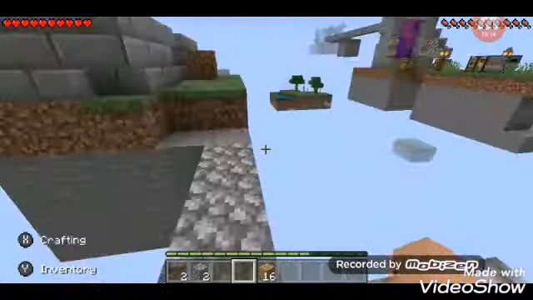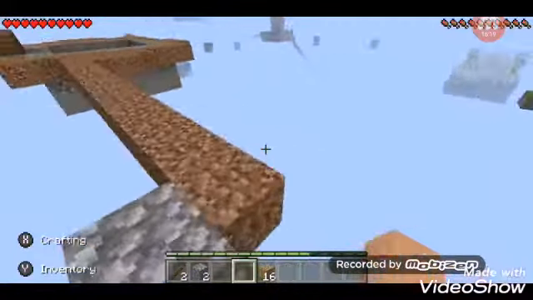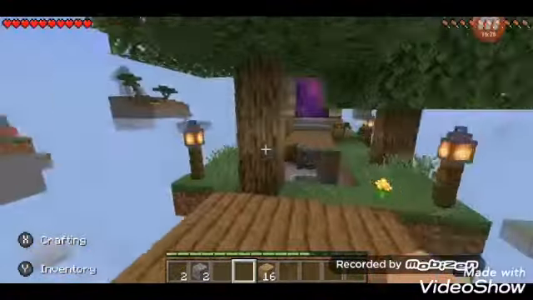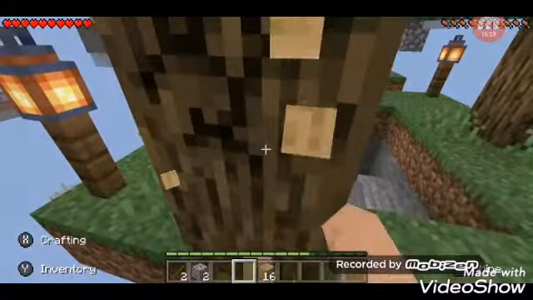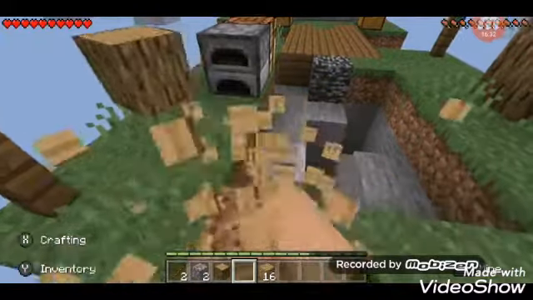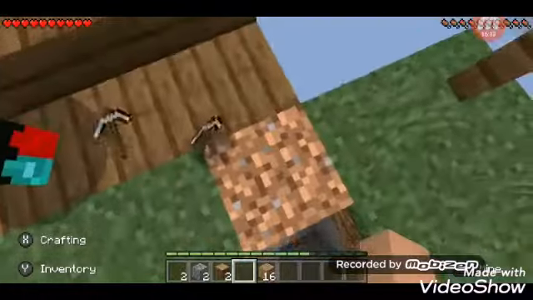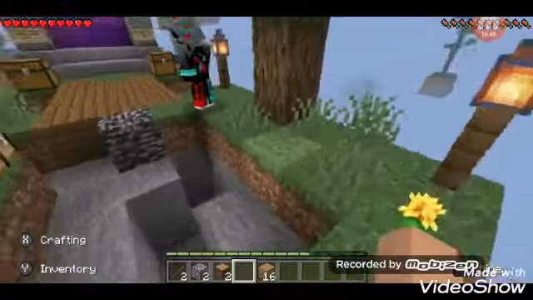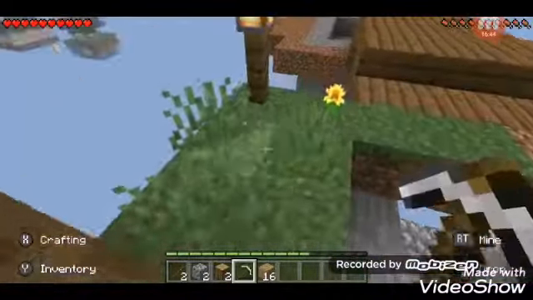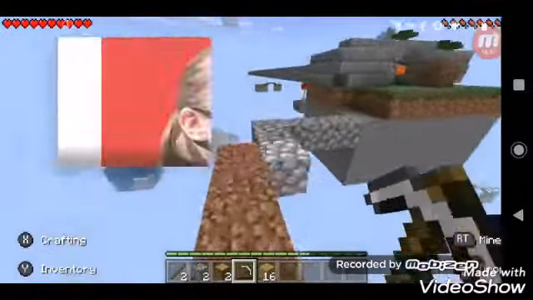Oh wait, I put them in the chest. Well, Paradox, I'm gonna break your iron pickaxe. We have no other iron, so. Well, you want it? I have 54 pieces. Of iron? No, of stone. Do I want it? Yes. Because then I can build to that island over there. Give me the pickaxe. No. I just... I need to stop doing that.